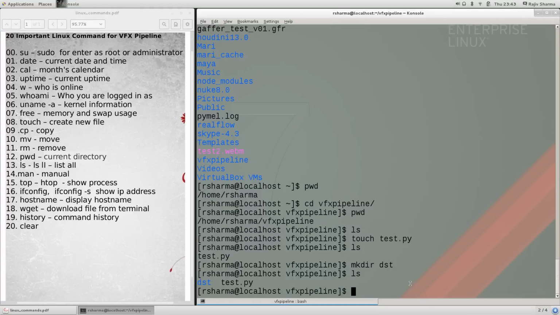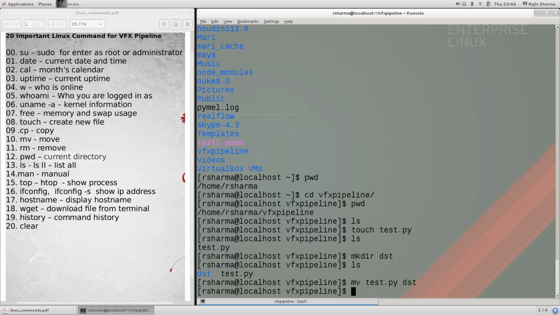So let's copy this file to the test folder, or first we can use move. First we will move this file into the folder, and then again copy this file here. For moving you can use the mv command. Whatever file you want to move, test.py, and where you want to move it, dst. So mv, what you want to move and where you want to move.